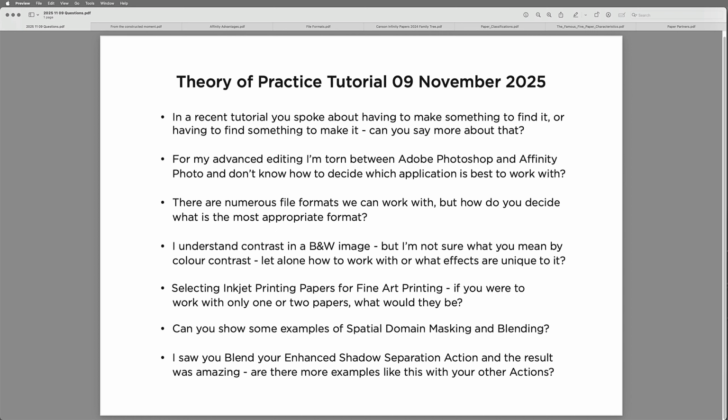Or for those who are wanting to add advanced compositing and blending and other attributes to their image processing, editing workflow, do I pay Adobe subscriptions every month or do I use free Affinity Photo? And apart from financial considerations, what else is there that I should be cognizant of? And we've just put together 10 dot points of difference as to how we consider this, some of the strengths and weaknesses of Affinity as it currently is, not just that it's free, but how it affects or implements or enables our workflows to prosper. So that's going to be a fascinating little demonstration of some of those dot points.